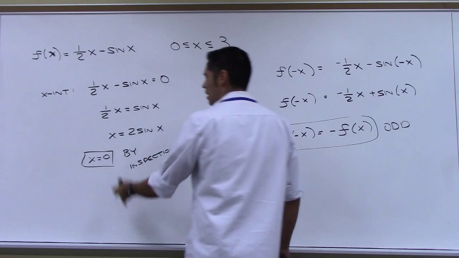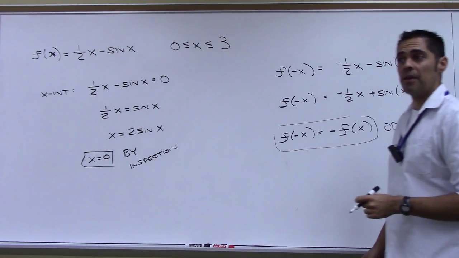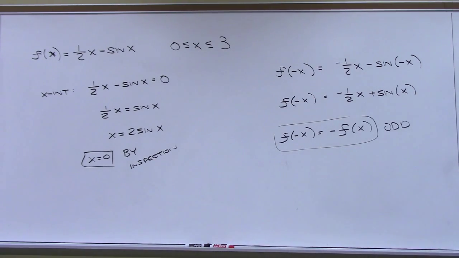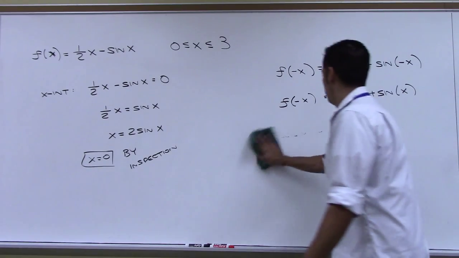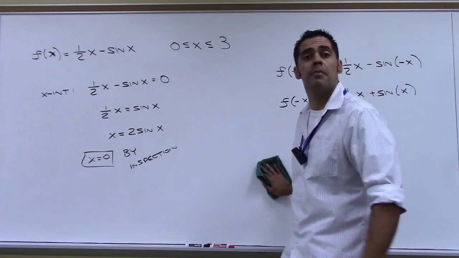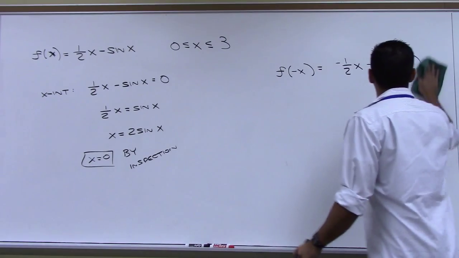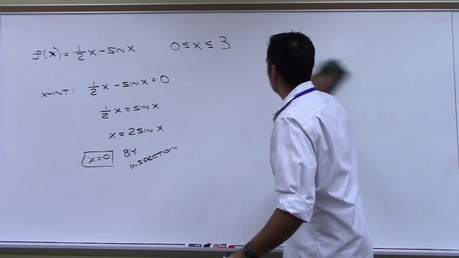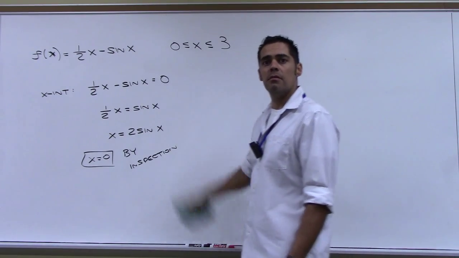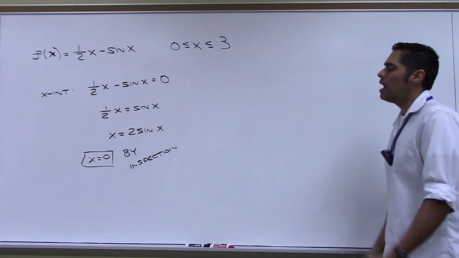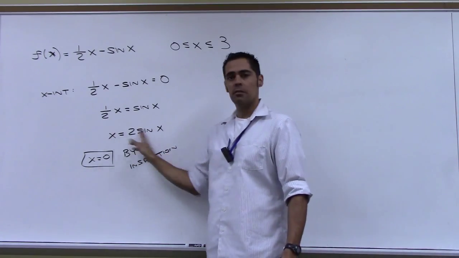I'm going to put here, x equals 0 is a solution by inspection, just by looking. I don't believe I'm going to be able to find another one, though. There might be another one, but I don't think I'm going to be able to find it. So really when max, you're only looking between those. Yeah, but there may be something in there, again, where I get 0. Might be, where we get equality here.